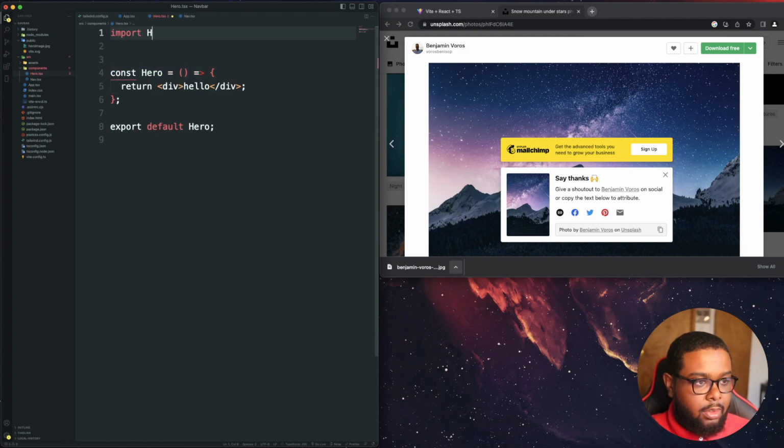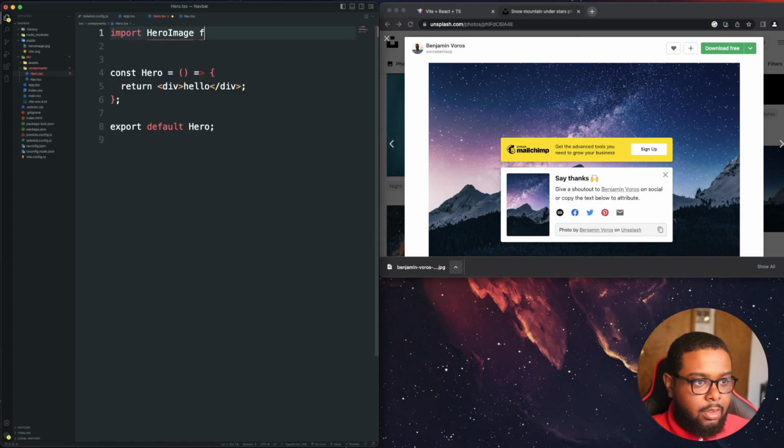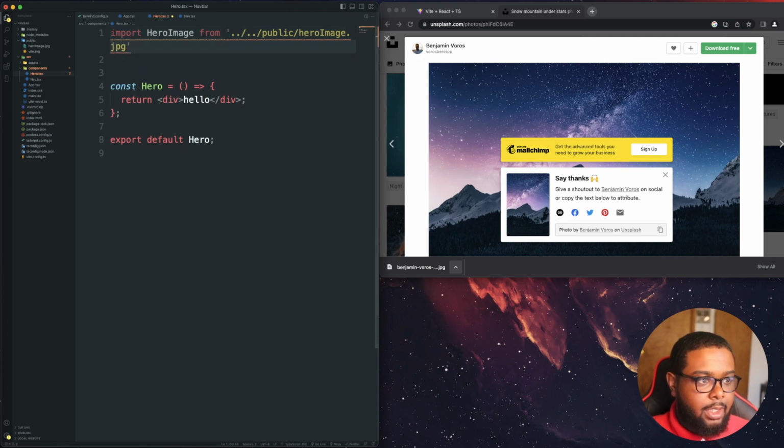Import heroImage from ../public/heroImage.jpg. I think that's the right thing.